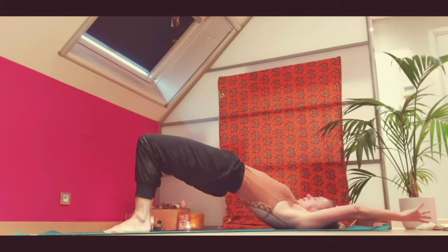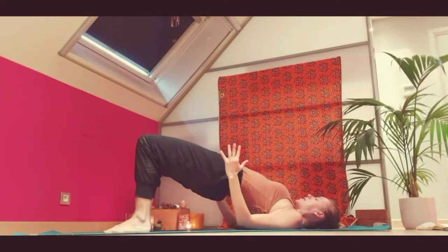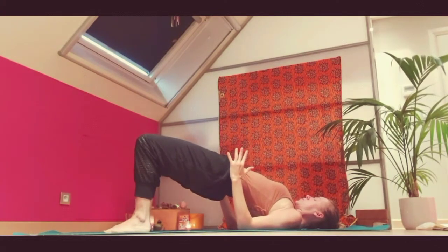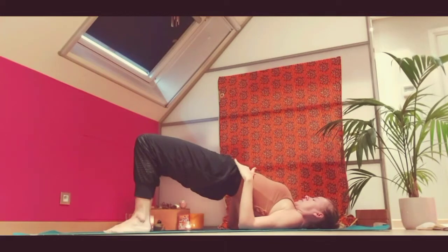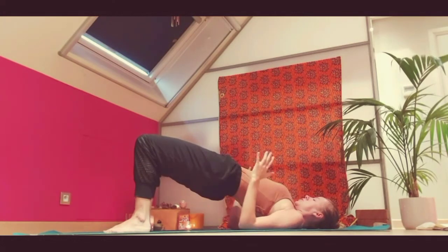Now stay here and only bring your hands, arms down. Now robot your arms. So you push your elbows into your mat. Push firmly onto the elbows and the upper arms. Hand palms are facing one another. Open your fingers wide. Tuck your belly. Your belly will help to release the lower back as well as the activation of the glutes. Push your heels forward. Stay here.